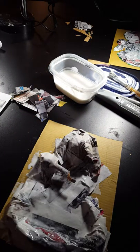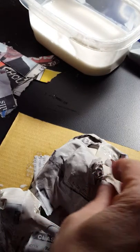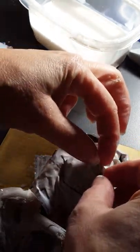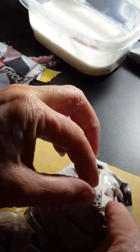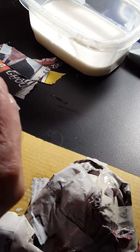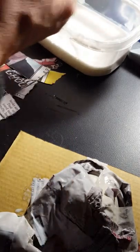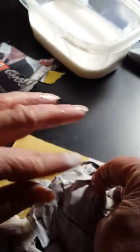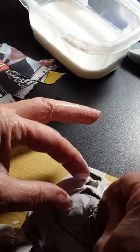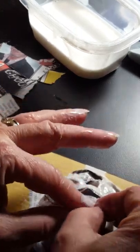It's always great to have your paper towel handy so you can wipe your hands off. I just want to zoom in here a little bit. I'm going to keep pushing on here. And if the newspaper is not working so well, you can also use paper towel to get a little more fine detail. So what I want to do now is show you how you can get more detail. I'm using the small pieces, and then I'm going to crunch it and start molding and shaping little shapes so I can start to get the shape of a face.